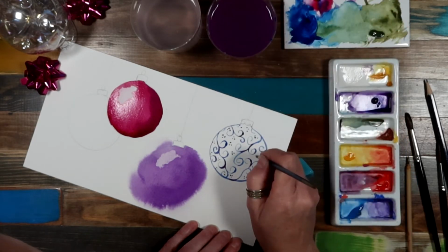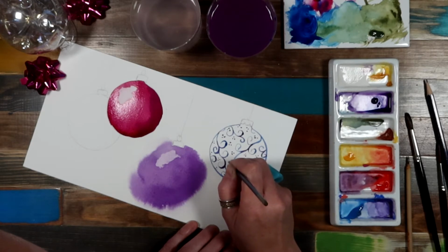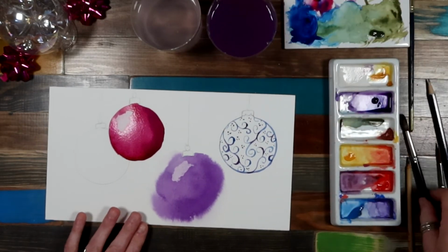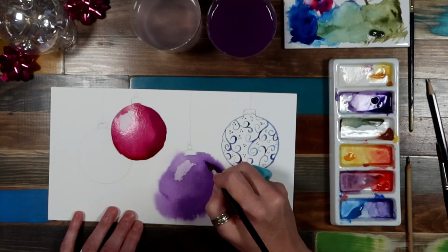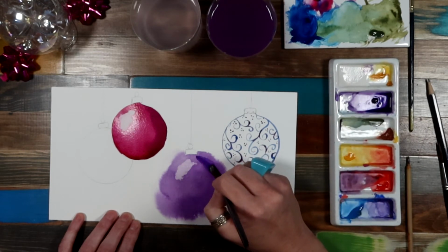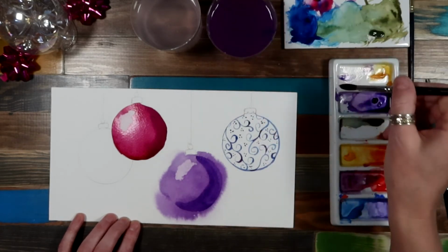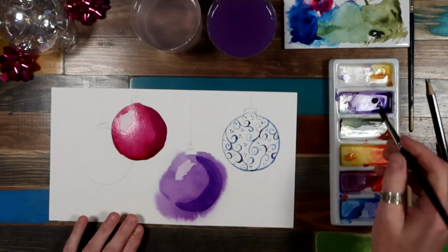Nicer, isn't it? Very sort of sets of three. Starting to dry off a bit. And I'm just going to try and crisp up. Oops. I thought that was a clean bit there, but it wasn't. That's where my bit of white in there.